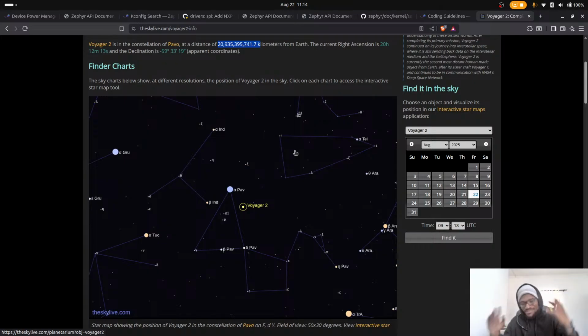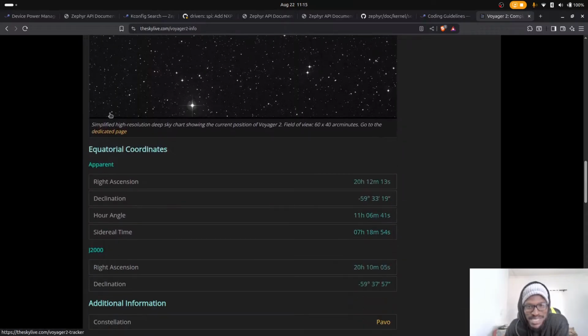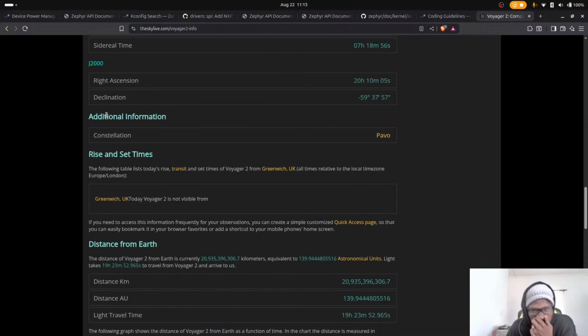Think about GPS satellites, GNSS satellites, probes at the bottom of the ocean that just need to tick back some data. This thing sends data back at, I think, 160 bits per second.